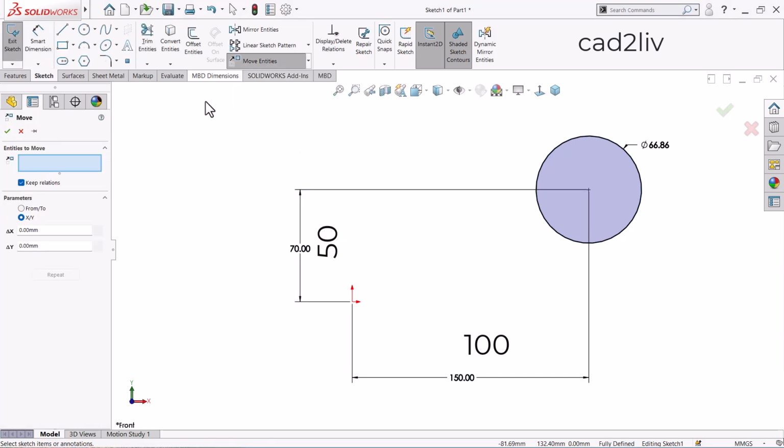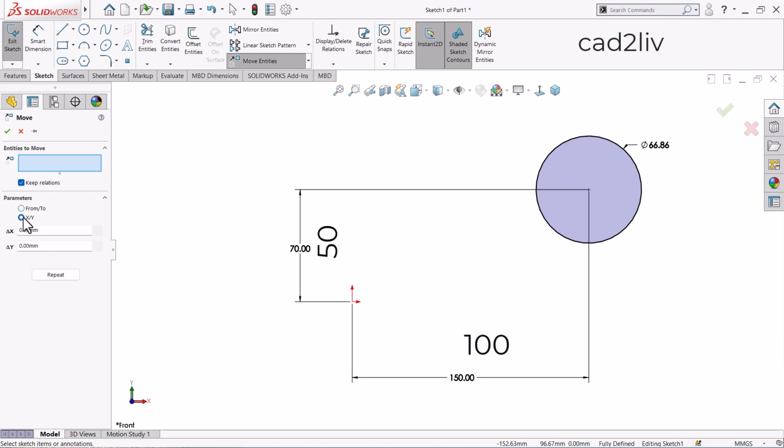Now let's have a quick recap. We have checked the entities to move, which needs the selection of the entities, and here we have the parameters like from-to point. This is point to point. We first have to define the start point or the base point, and then select the point where we want to drop the entities, or where we want to give the new location to the entities.